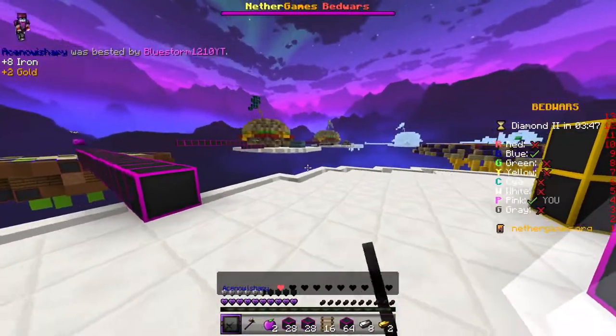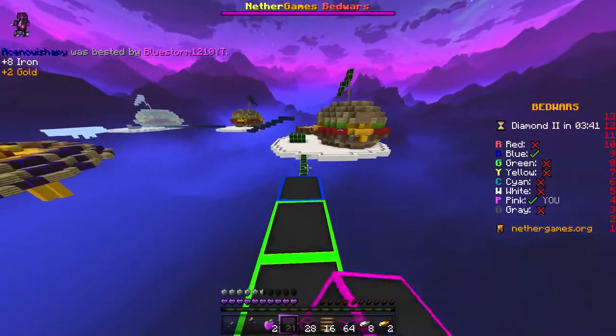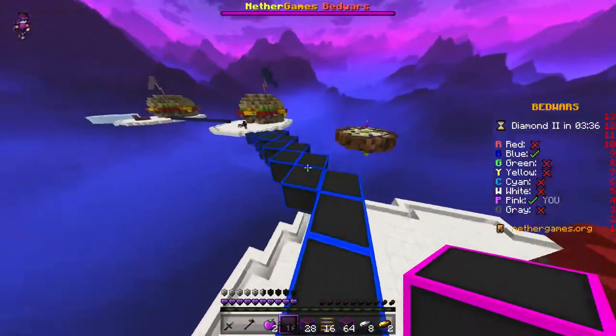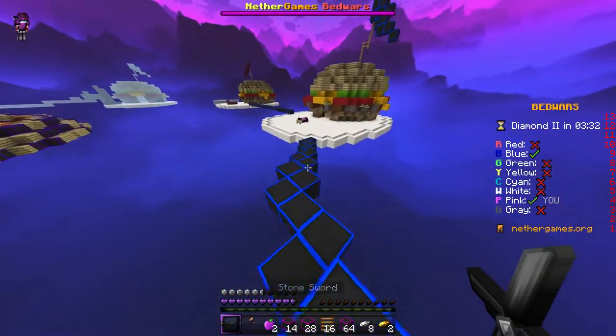Oh, wait. That's some glitch right there. But they were low. So, yeah, let's... Looks like their bed's all the way over there. It looks like they didn't get any type of protection on the bed at all. And made them fall into the void.